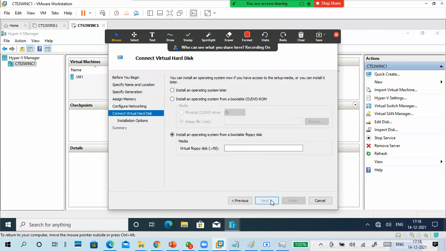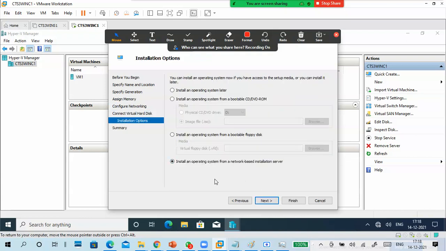Next, in generation 2, only network based installation and ISO image file installation happen. It won't work with physical DVDs and CDs, and no virtual floppy disk also.